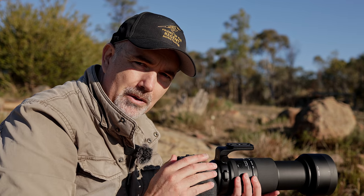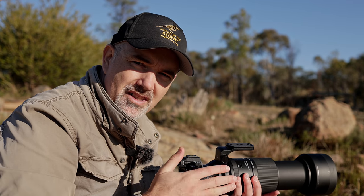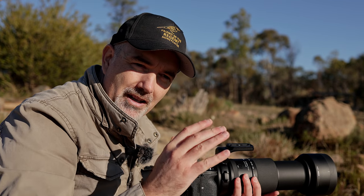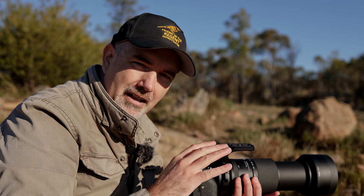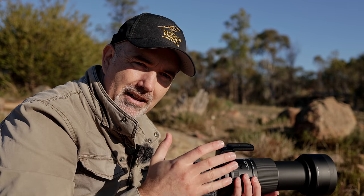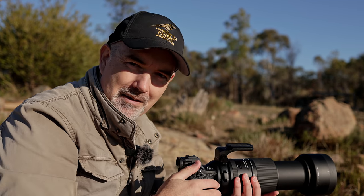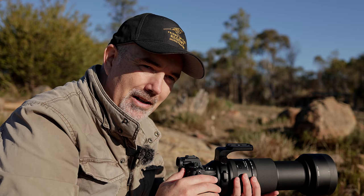I'll admit that I struggled a little bit with the focus of the Sony, because it's a little bit different to the Canon. Just using the zone and the tracking, I couldn't get animal AF to work like it does on the Canon. It just didn't pick up the birds. I'm not sure if that's an issue with me or the camera. If you've got any ideas, let me know in the comments.